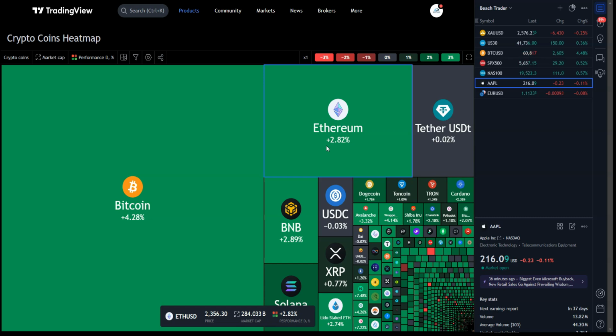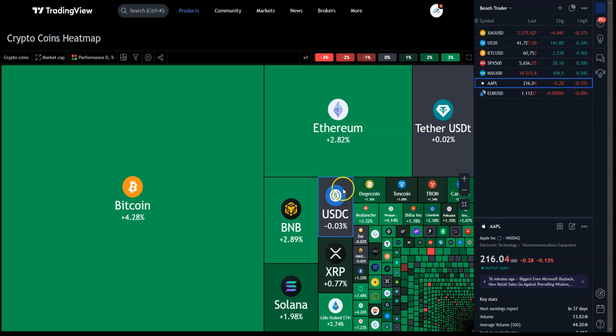So what should you trade? Well, if you're going to trade crypto, you should trade Bitcoin, Ethereum. Tether doesn't move because Tether's basically just equal to $1. So it's a very stable coin. It really doesn't move. If this moved or USDC moved, it might go out of business. If it goes up, that's great for everybody. But if it goes down, it's like the dollar's not worth as much when you transferred it over.